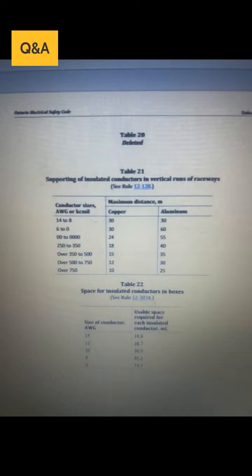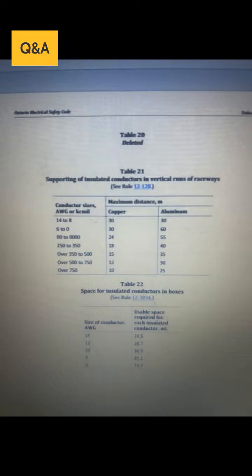For some reason, I'm not seeing it on my screen, but I believe that, okay, let me see if I can. Okay, so I'm going to read this off for you guys here. It says supporting of insulated conductors in vertical runs of raceway.